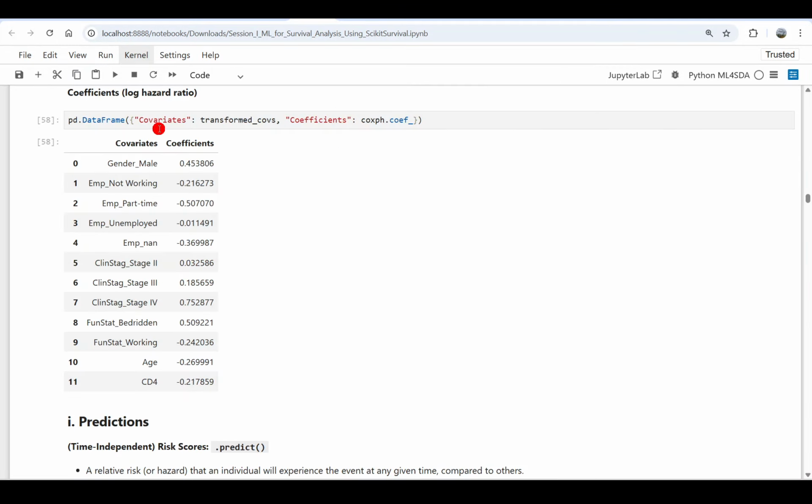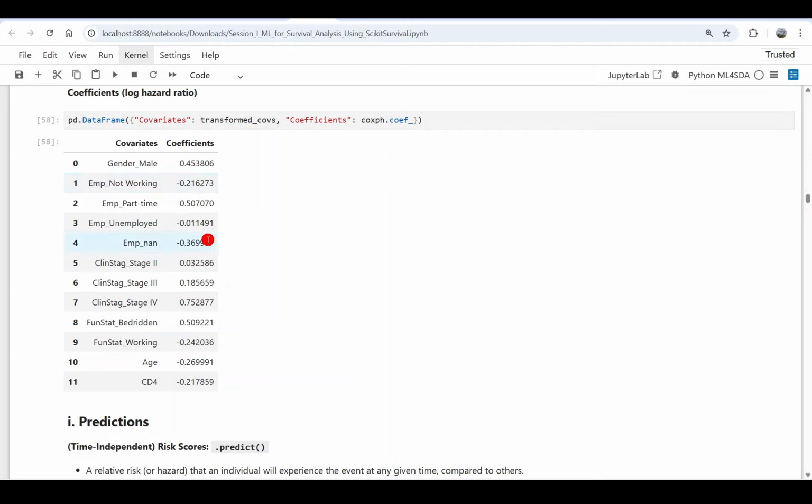For the Cox proportional hazards model, or for the ridge Cox model, elastic net and lasso, we can consider the absolute value of these coefficients. For example, here the one having a larger impact is clinical stage 4, and next is going to be functional status bedridden and employment part-time, and so on.